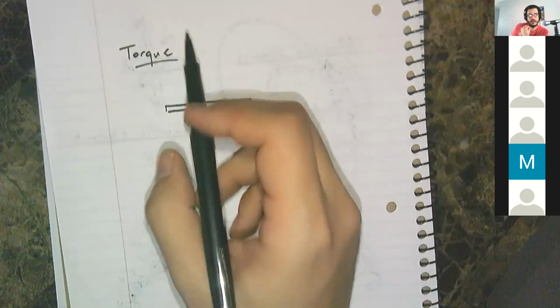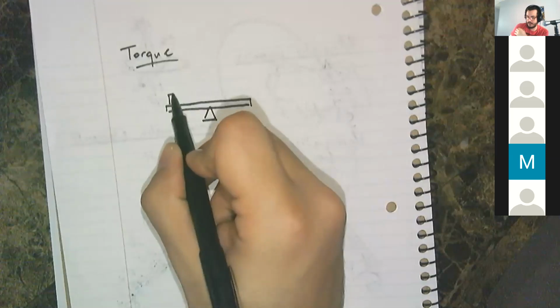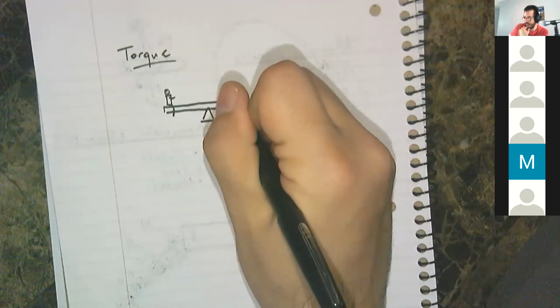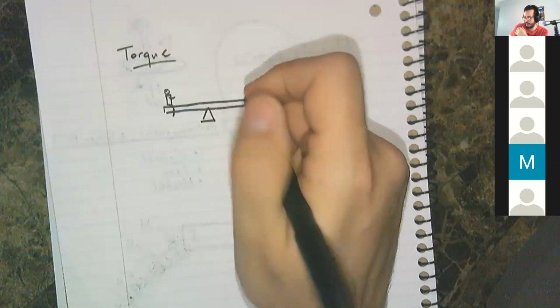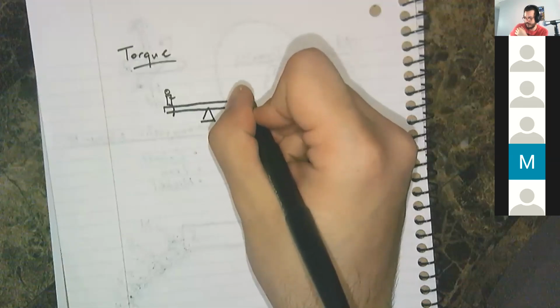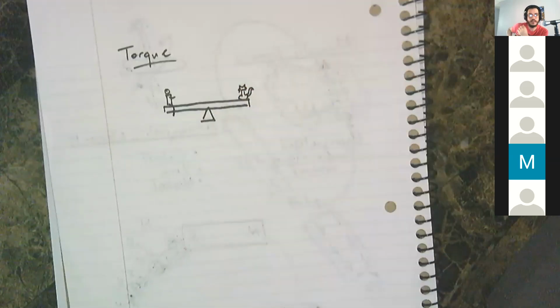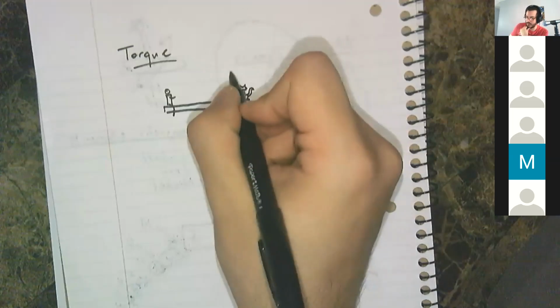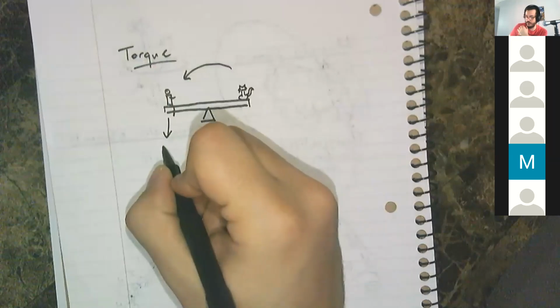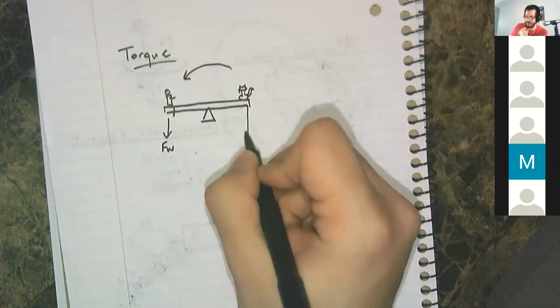Now, if we put a child on this side of the seesaw, and on the opposite side, we put, I don't know, a house cat, which side of the seesaw will go down? Or in which direction? The left side, it'll go counterclockwise. Why? Because this force of weight is greater than the cat's force of weight.